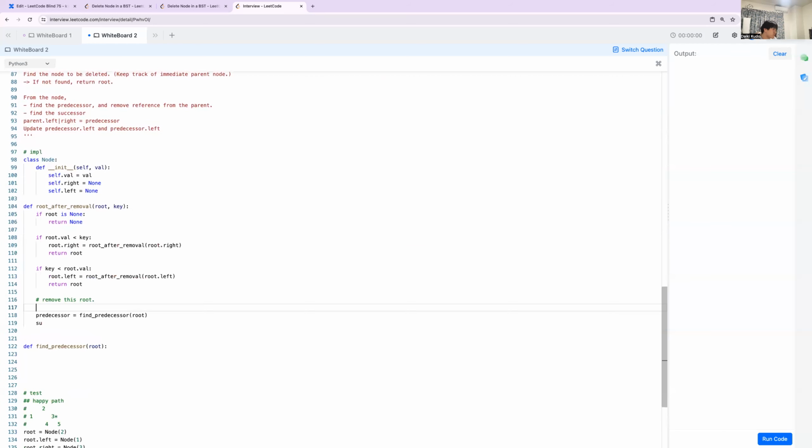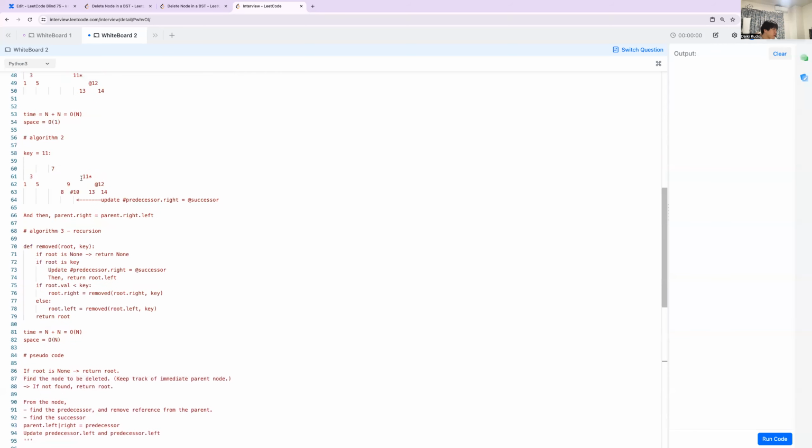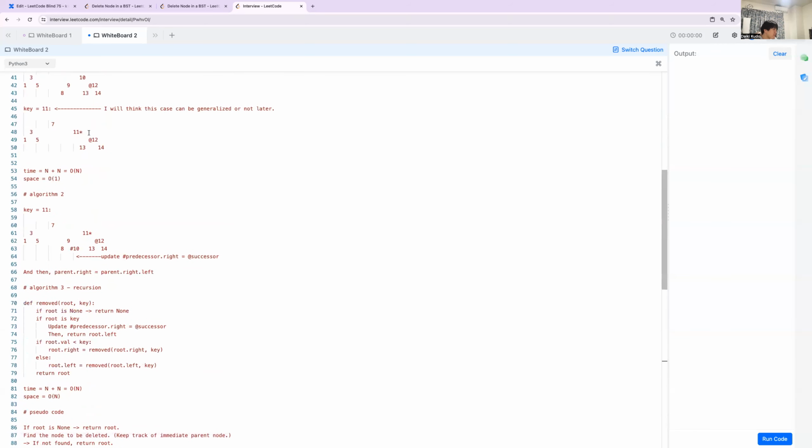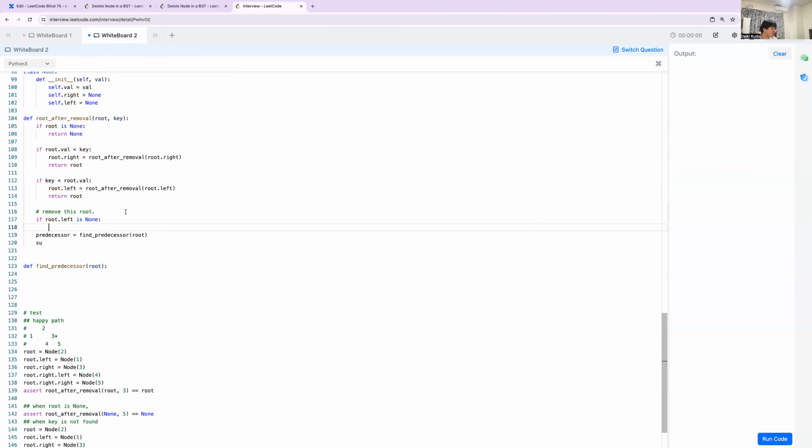If root.left is none, in this case there isn't any predecessor. So in this case, because I don't have any predecessor, I just have to return the successor.